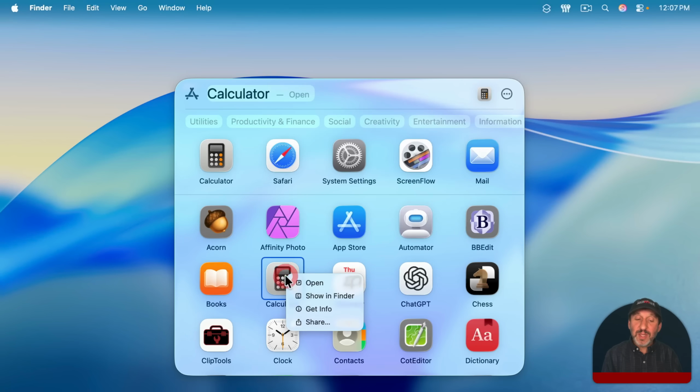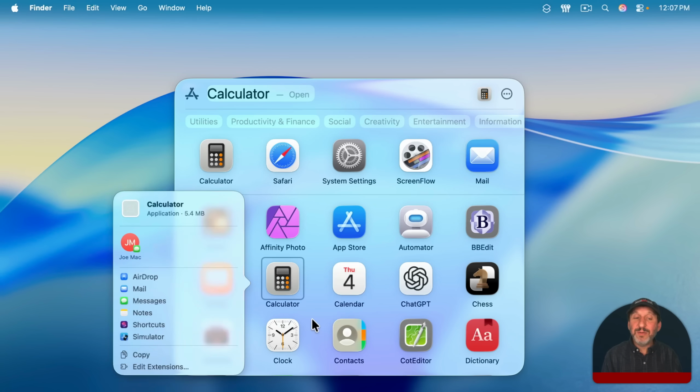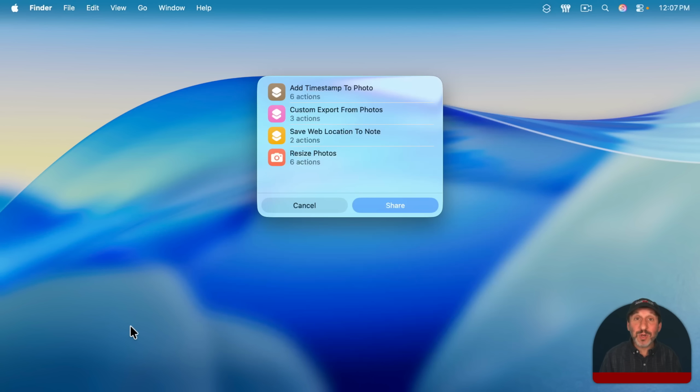Another thing you could do is Share. Now, it doesn't make sense to use most of these items here. It's actually going to attempt to share the application itself. You're probably not going to want to send somebody an application. Let them install it on their own. But it could be useful, say, in odd situations, like perhaps you've created a shortcut that takes an application as the input and then does something based on that.